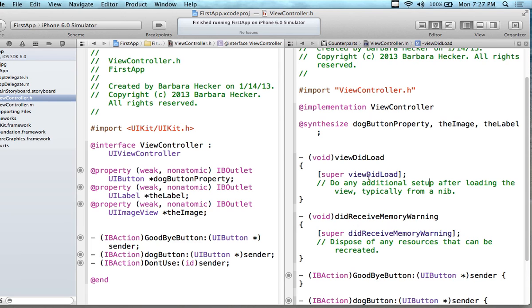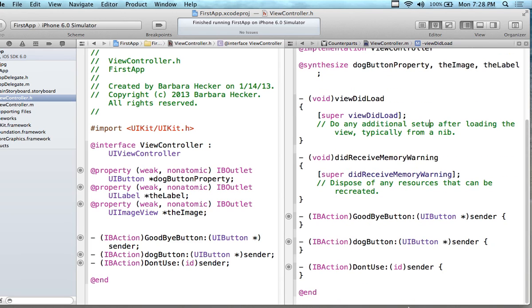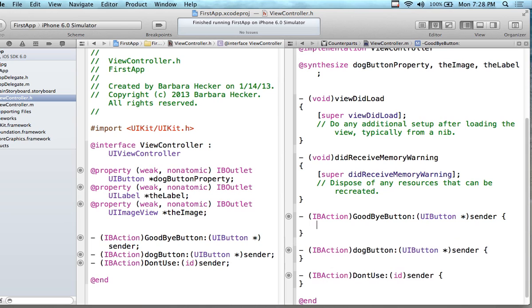There is an app lifecycle. I'm not going to go through it tonight, but we will look at the app lifecycle eventually, and you'll see where all those come into place. So down here on the bottom, we have the 3 methods that we created, so we can do anything we want with these methods. Well, we're going to change the label. So I'm going to show you how to write a method, and this will be a repeat for the earlier people, but it might not be a bad idea.